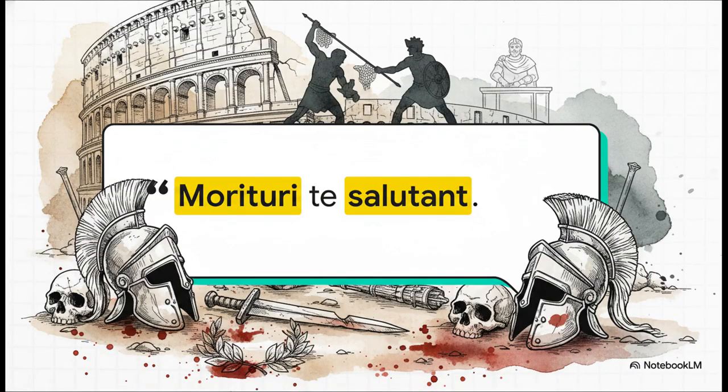Morituri te salutant. Sounds dramatic, right? In ancient Rome, this was the phrase gladiators would shout to the emperor right before heading into combat. It means, those who are about to die salute you. Wow. That one sentence just perfectly sets the stage for the powerful Latin root we're talking about today.